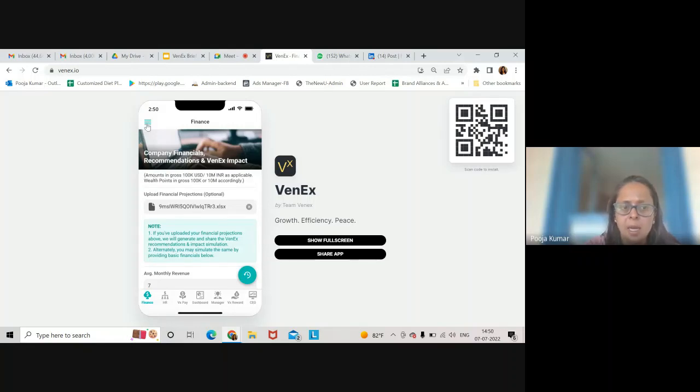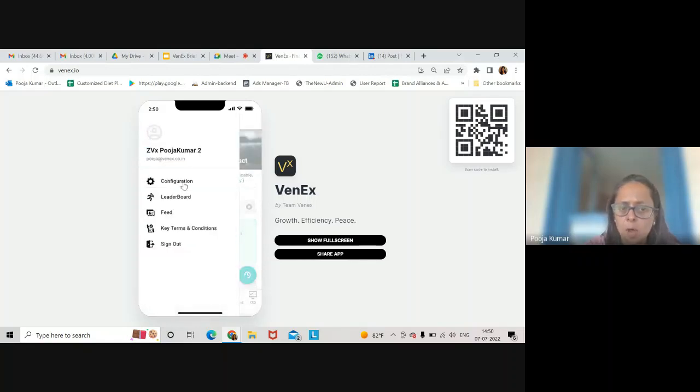And then there are other screens, like configurations that we do at a company level, like the multiples we give and how much self contribution they can do. We obviously suggest that it's not more than 50%, because then the payouts will have to be significant. So certain such configurations get done. There's a leaderboard, there are social feeds and stuff like that.